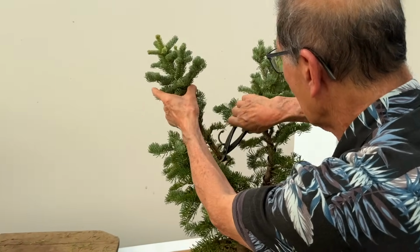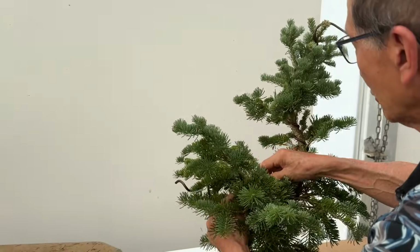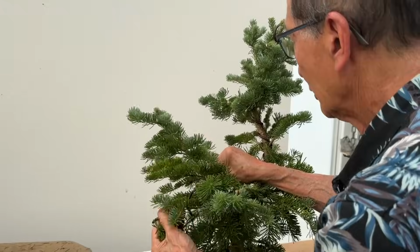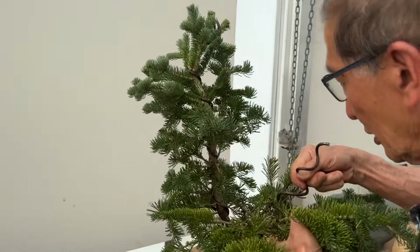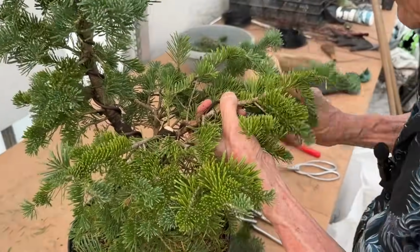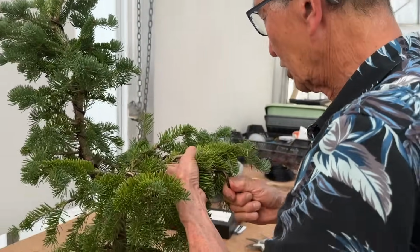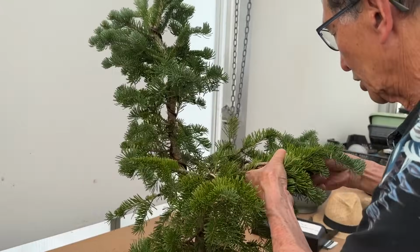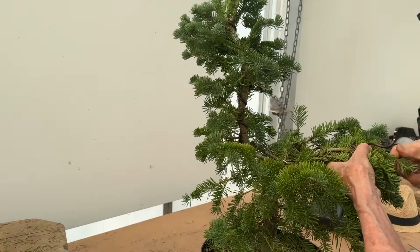So, going to get rid of that. But we will now take it up this thinner trunk, and then we will probably get a more sympathetic curve. And because it's thinner and this was so thick, I'm not going to tie it so tight. Don't wrap it too tight. So this is acceptable. If it was a very thick trunk, I would have wrapped it tight.